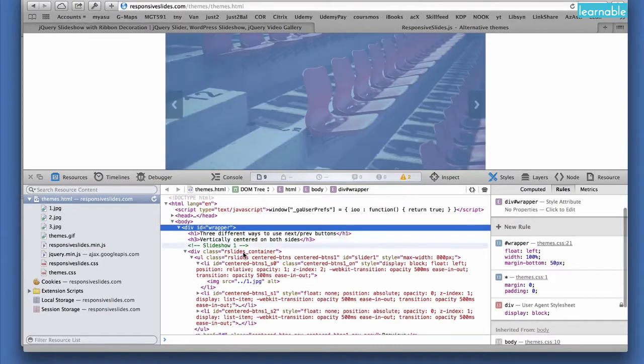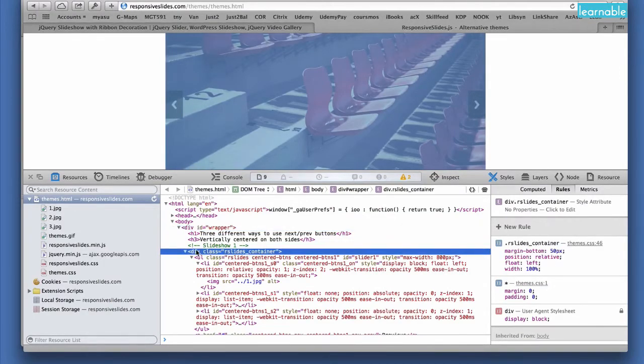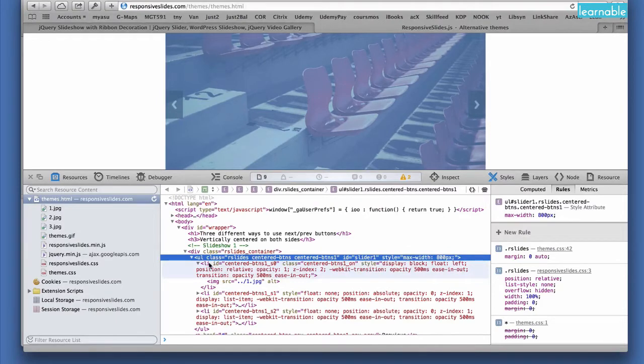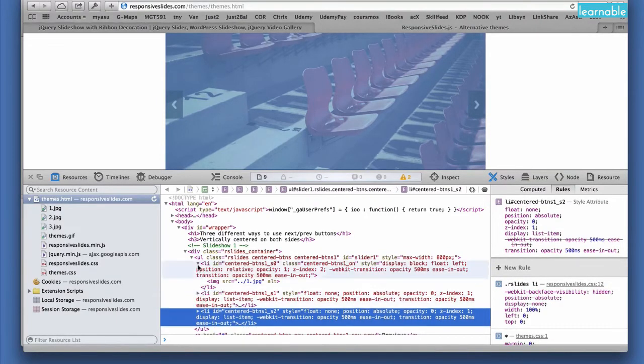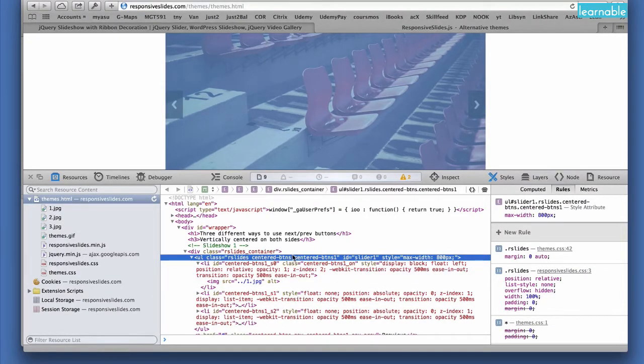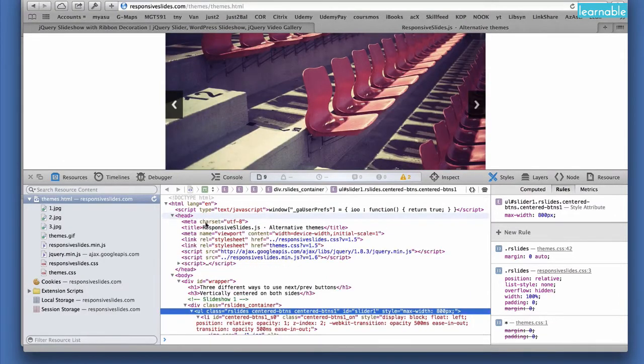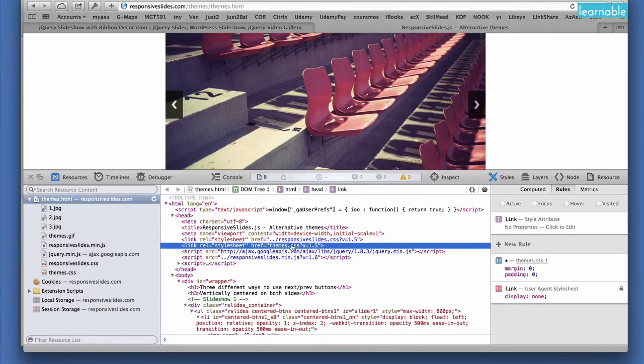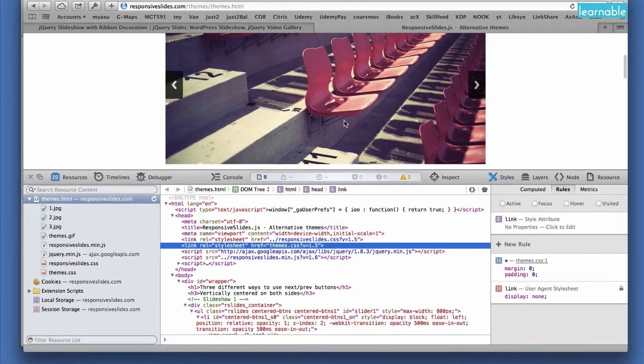They've got this wrapper, which is important. They've got this div right here, which is this rslides_container. And then here's the UL, and then they've got their list items that we also have, which are not decorated with all these attributes. But we're about to change a few things. Now, if we open up the head here on their site, they are making use of this themes.css, which we'll also need to make use of to produce this same kind of look.